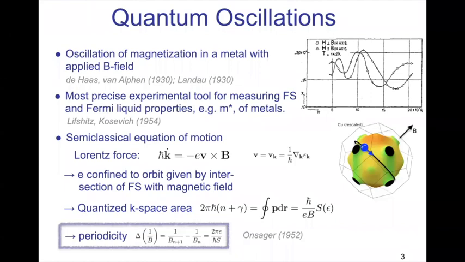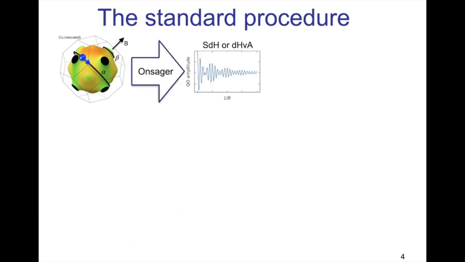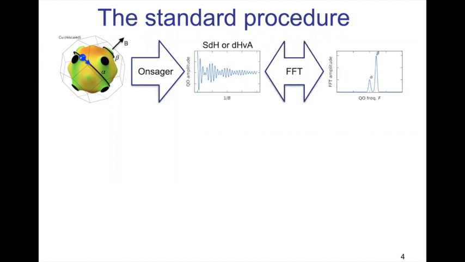Now, how can we use that to actually probe properties? So here's a kind of recipe how to do that. You have some Fermi surface, you apply a magnetic field, you get all your extremal orbits around the Fermi surface. In this case, it would be the alpha orbit, which goes around the belly, and the beta orbit, which goes around the neck. And these generate, according to Onsager, two frequencies. Then you can measure, for example, conductance or magnetization or whatever you want, and you will observe these oscillations. Then you perform a Fourier transformation, where you will see exactly two peaks at the frequencies which correspond to the area of these two orbits.